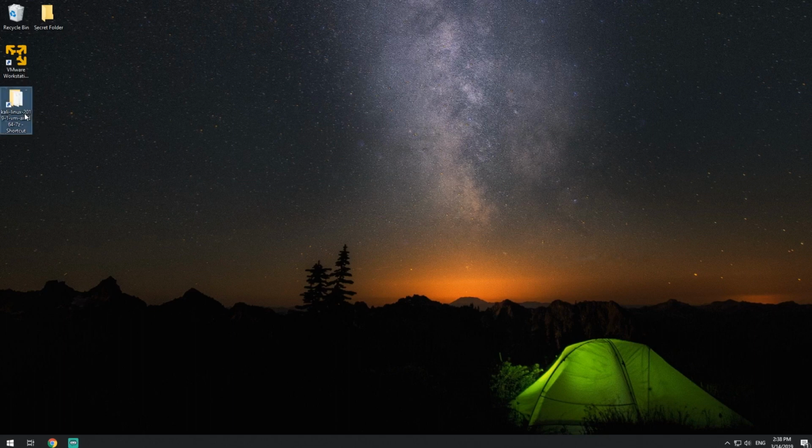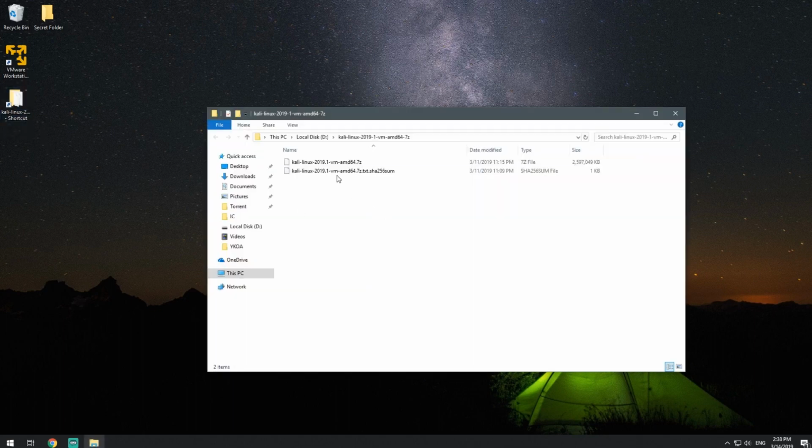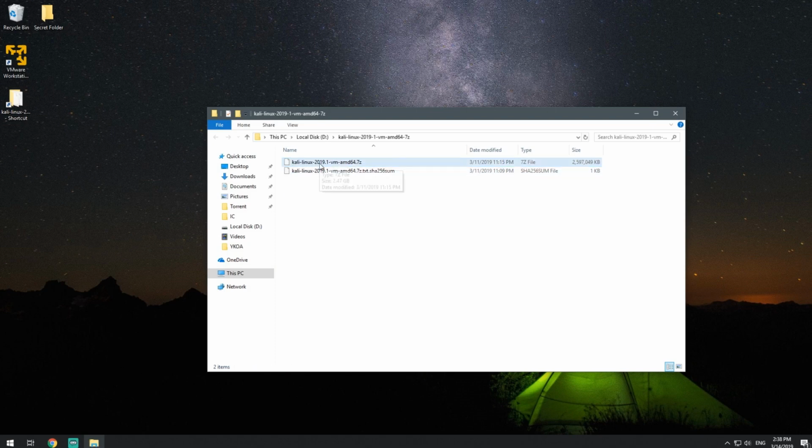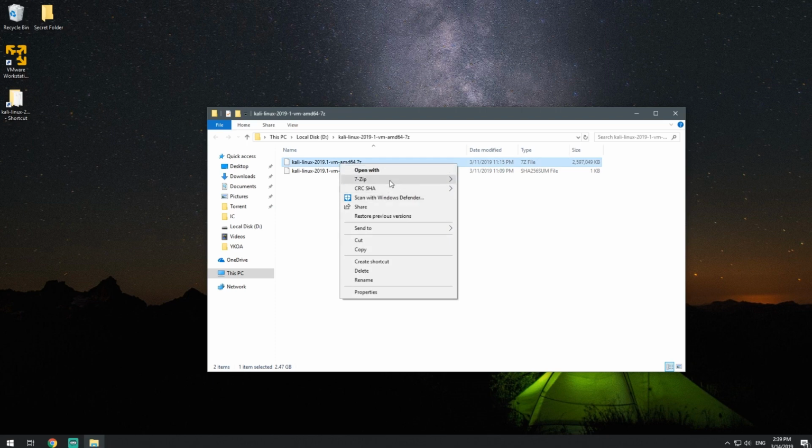Next, once that download is done, head on over to here. You have your Kali Linux 2019.1-VM AMD64.7z. For those who do not know what this is, it's just an unknown file. .7z is just an extension for a compressed file using 7-zip.